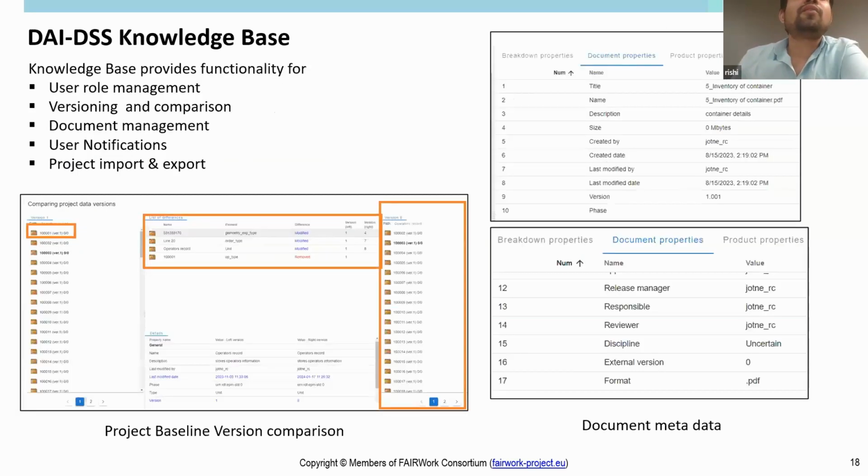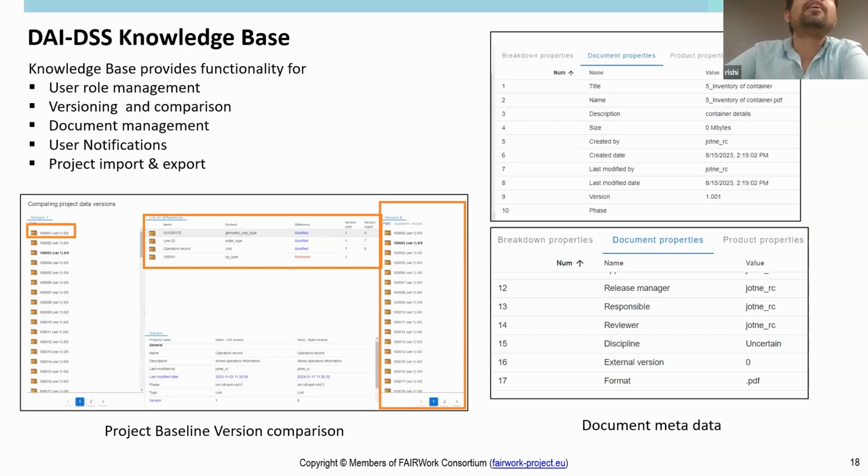Furthermore, the advantage of using this standard-based repository for creating a digital twin system is that, apart from storing and retrieving data, we also provide better user role management. As I told you earlier, in a digital twin system it is important to know who is accessing data and why they are accessing it, and we need to have control over the data access.